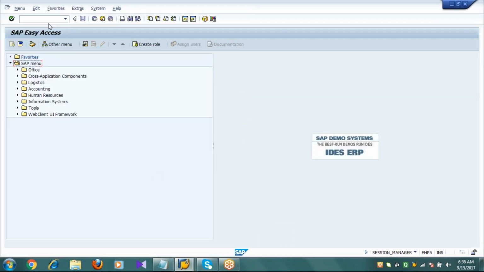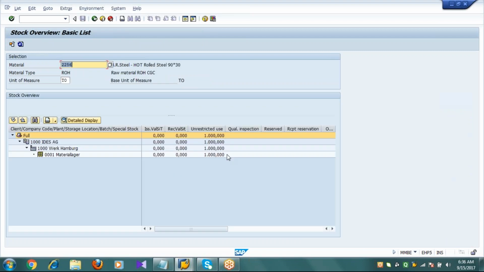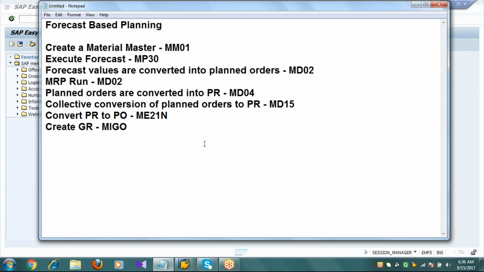So not only here, you can check in the stock mode. So you can see the stock. Monitor MMBE. That's it.